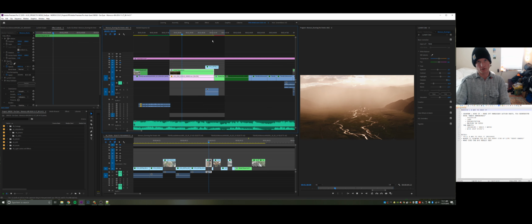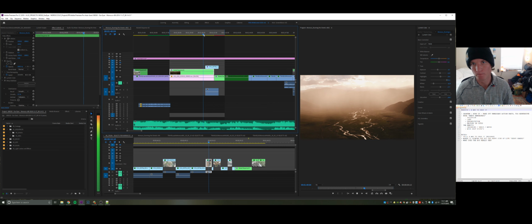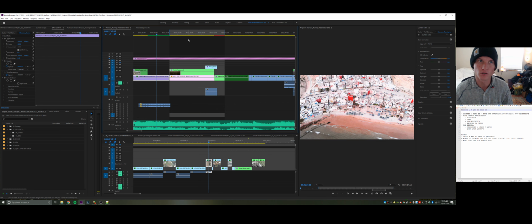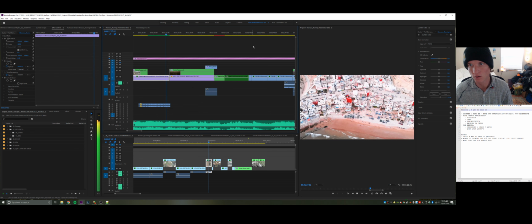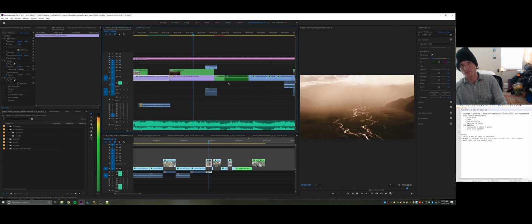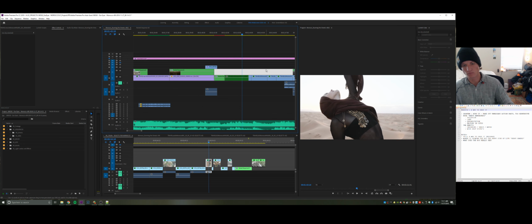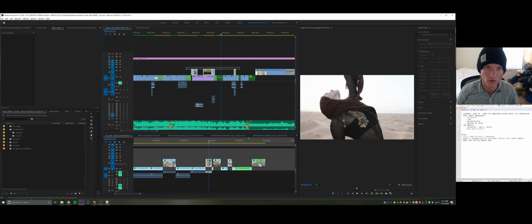We could also try to put in this walking shot. I don't know if it's really going to work, but let's make it 100. I do like that.